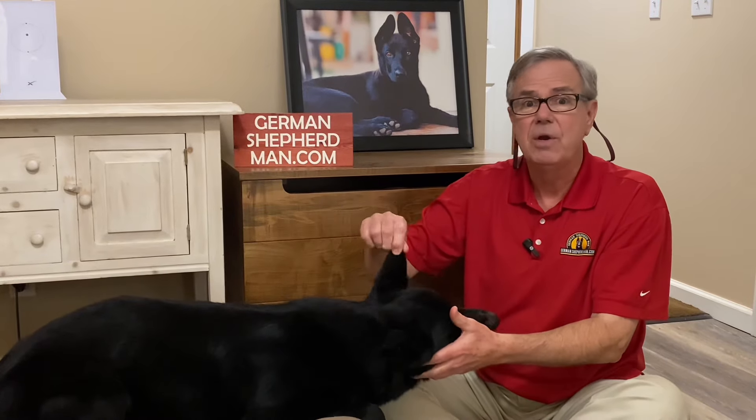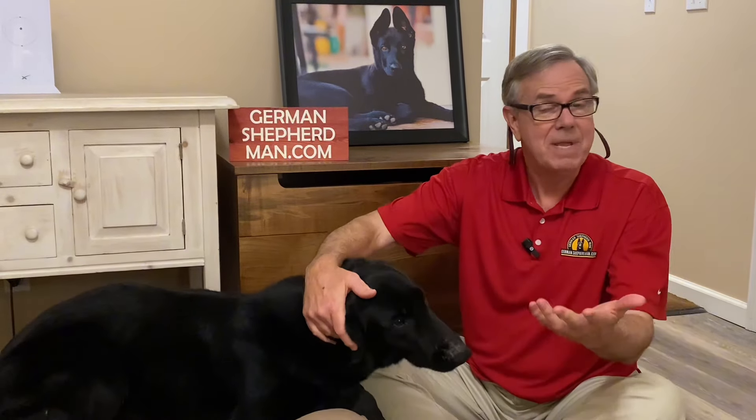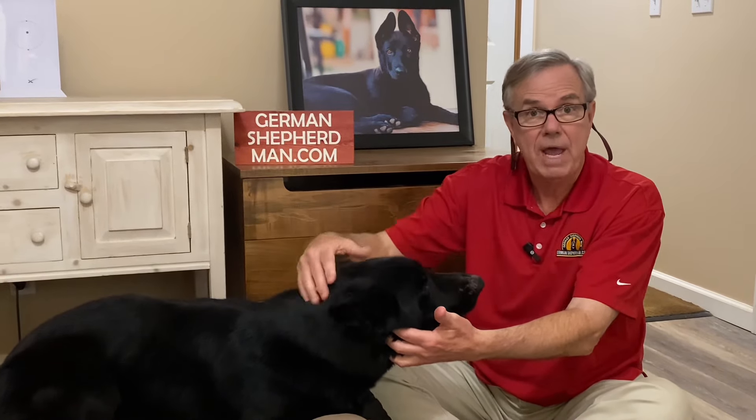When he was being raised up, I wanted to make sure that touching his ears in the vet's office down the road was not a problem. So when you're raising up a little puppy, you want to just be touching their ears and their paws. Why? Because at the vet, maybe they are going to be doing nail trimming, or there's going to be an ear problem and they need to go in there and inspect — they need to be really calm with people handling their ears.